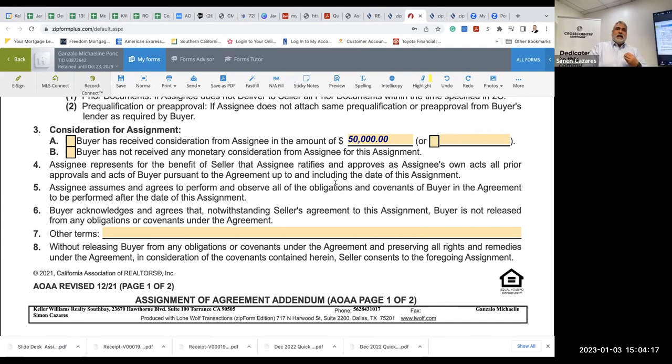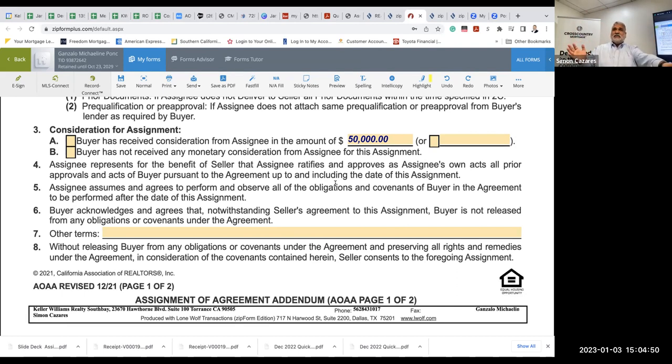I cannot pull out, or I can't even pull out my deposit. The deposit stays in there. Okay, the deposit stays in escrow. The new person, all right, will have to put in their deposit. And then once that deposit is in escrow, then escrow can now cut a check to me releasing my deposit. Does that make sense? Okay. Again, transparency, everything involved in the initial transaction. Okay. And that's perfectly fine.